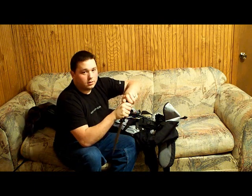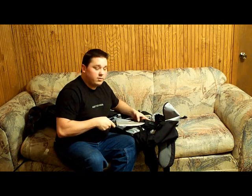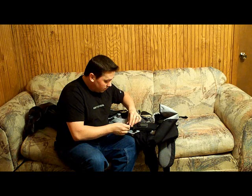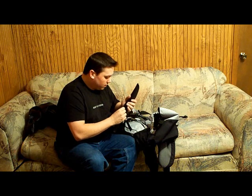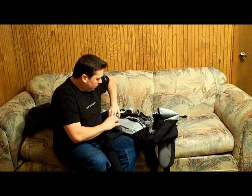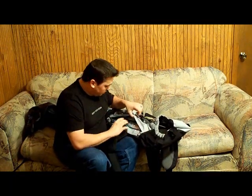Whatever you want. You can add whatever you want in there. Very good to have. You can get this online for $15. Same exact one. I got this in New Orleans actually. And on the outside it has a sharpening stone that you can keep with you at all times. So that's good. And this pocket right here, let's see what she has in here, which I don't really know.